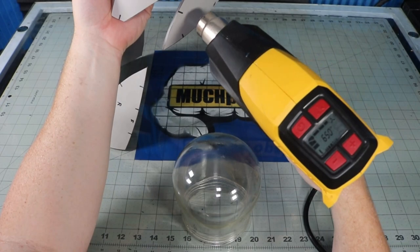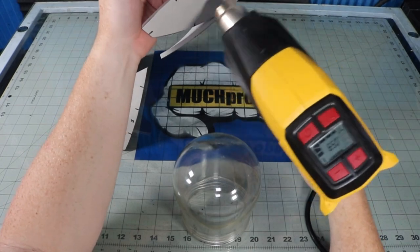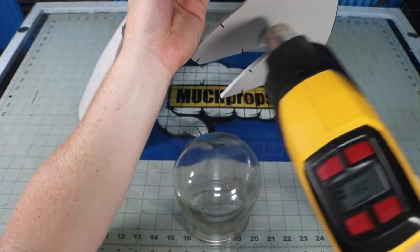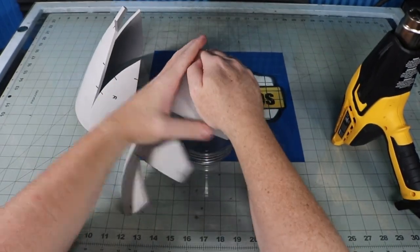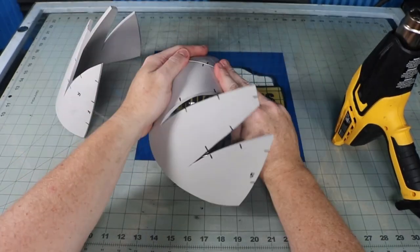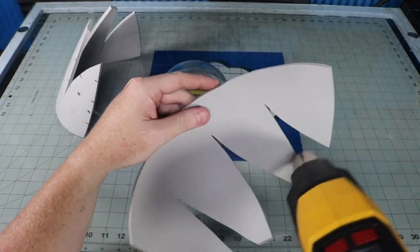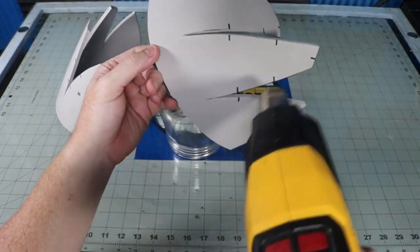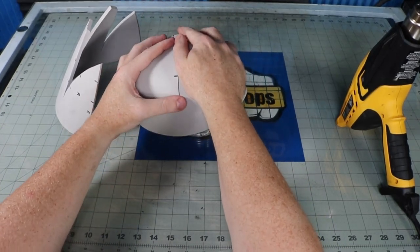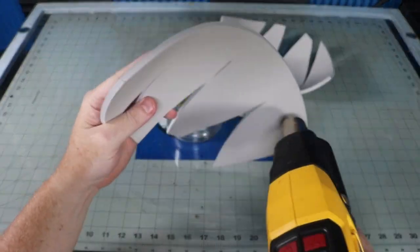Typically parts with darts in them — the big V-shape cuts on the pattern — need a little heat forming to help them form better to the shape. This step allows the foam to get closer to its final end result and decreases the amount of pull on the seams. Heat up the foam on both sides and push it over some round object. If you can't find a back porch light cover like I have, you can use a bowl, a round vase, a ball, your knee, a fist, somebody with a big nose — anything round will do.